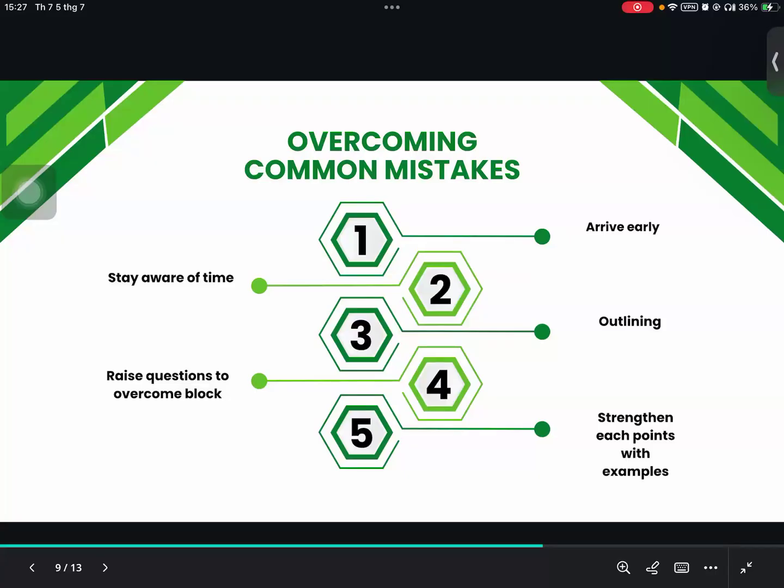Okay, so you are aware of time, and you know when you should finish a question and move on to the next question. Without this awareness, you may overspend your time on one question and miss the opportunity to improve the other question. Third, very important, before providing the details to your answer, you need to create an outline. An outline will make your answer clearer and more coherent.